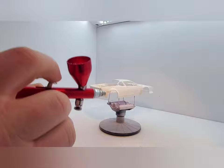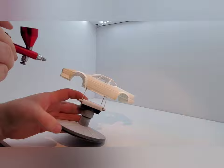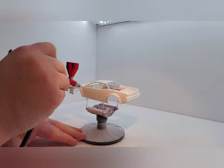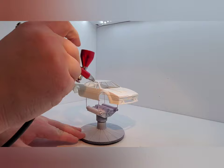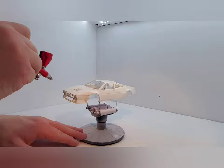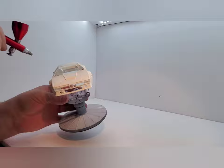I'll shoot a bit down there on the base — it seems to be flowing just fine. Let's give it a try. I'll start off with the fenders, all the little hard-to-reach spots that I am an idiot and often overlook. I'll just let y'all know now, even though this paint did turn out pretty decent, it took forever to dry. I really wish I had been a little proactive and ordered some Splash Paints — I don't get anything for plugging them, but they're the best paint I've ever used. I forget where I'm at right now since you can't really even tell I'm doing anything. I think I'm on coat three — white body, white primer, and white paint. You could get lost on where you're at very easily.